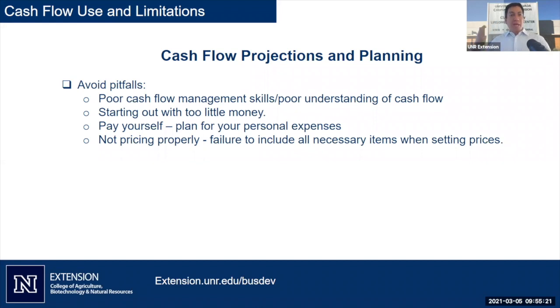So make sure you have enough money to run your business, to keep it alive. Pay yourself. Plan for your personal expenses. Sometimes I've seen that we have a profit in the business, $40,000 in profit, but the person had to use the money for personal expenses. We have mortgages, we have kids, we have to feed them. So that $40,000 is spent on non-deductible expenses, and there's not enough cash flow to pay for taxes. And that becomes a problem where you have to make a payment plan with the IRS, with interest, penalties, and things like that.